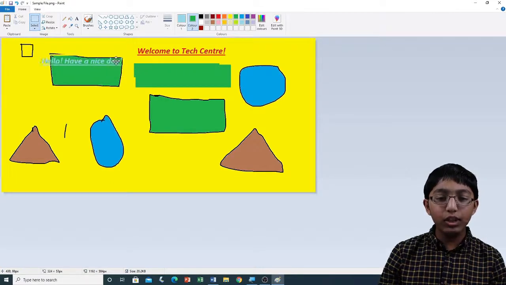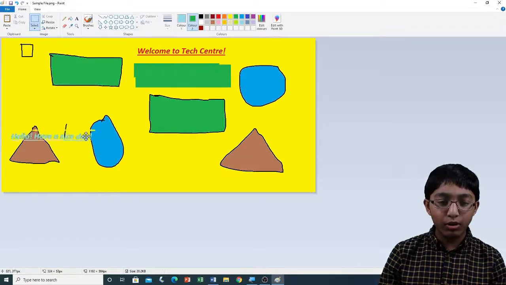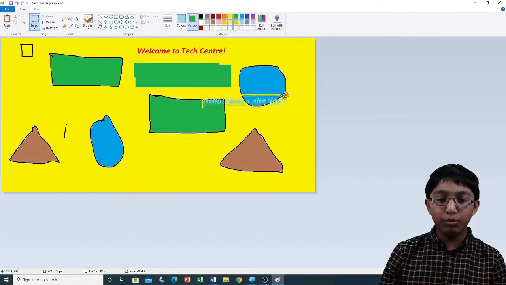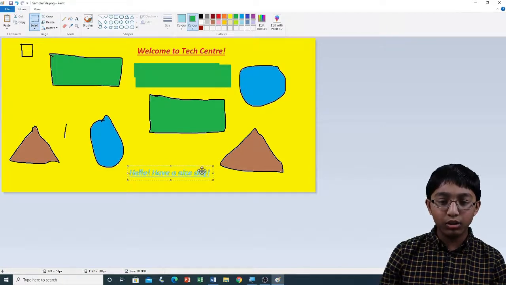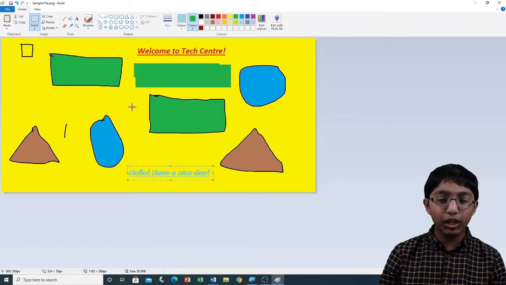You can see that only the text has moved and not the actual background. So I can move it to brown, yellow, or blue. I'm going to move it to this yellow background. I'm going to click somewhere else on the canvas to deselect the command.